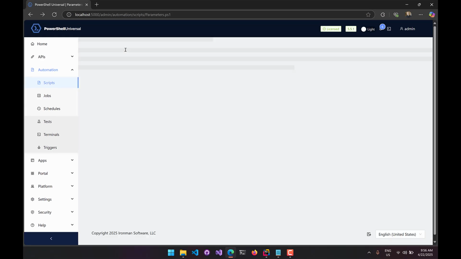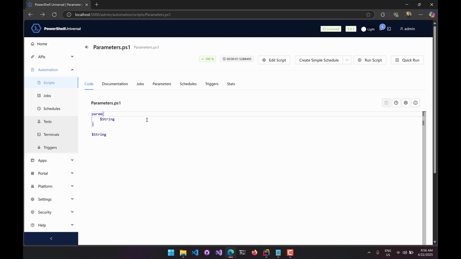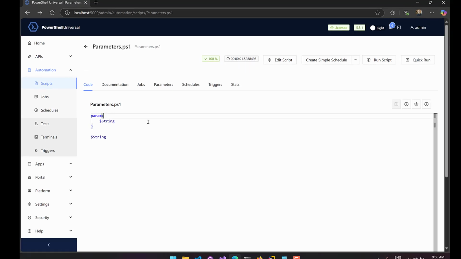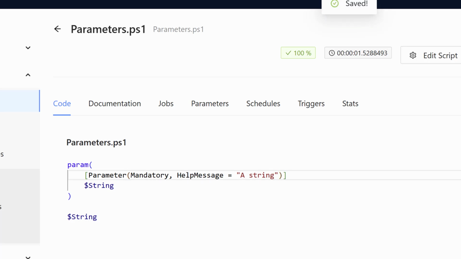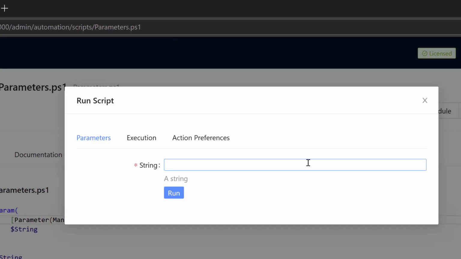If we go back to our parameter script now, we can also do things to augment what PowerShell Universal will do with the parameters, and they're just standard PowerShell things like the parameter attribute. So now, if I were to set this to mandatory, specify a help message, like a string, and then save this, what you'll see when I click the Run Script button now is that it is a mandatory field.